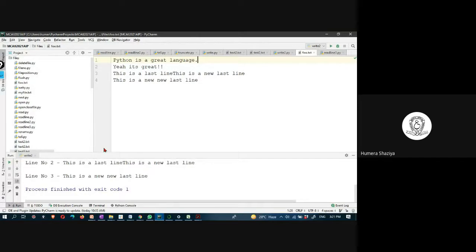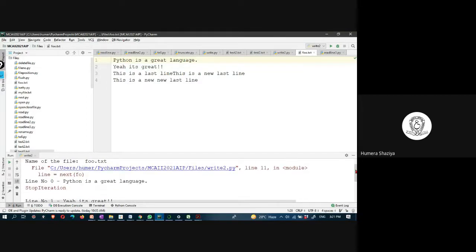Students, do you all have any doubts? Ma'am, at the bottom of the screen, there is a line "Process finished with exit code 1." What does that mean? It means that I have given 5, but the line numbers are fewer, no? That's why it has it.